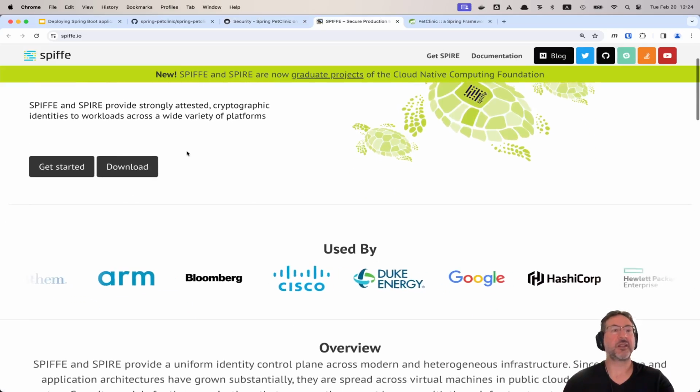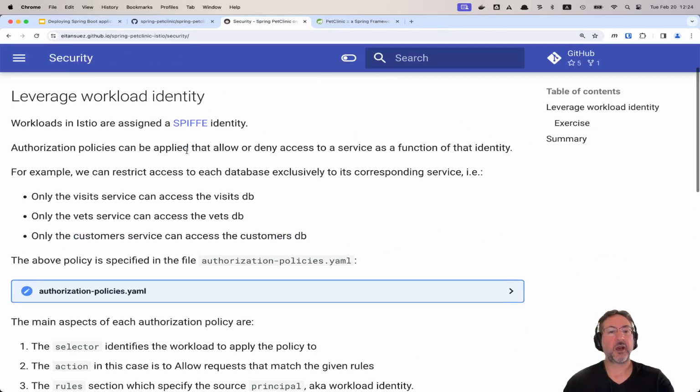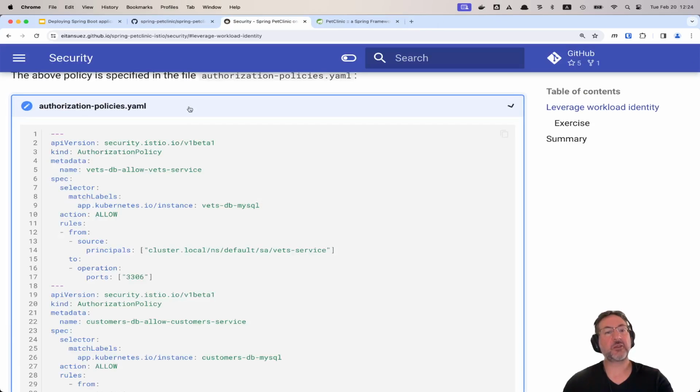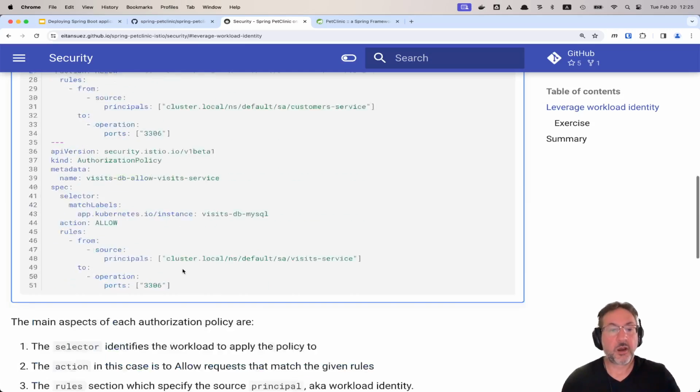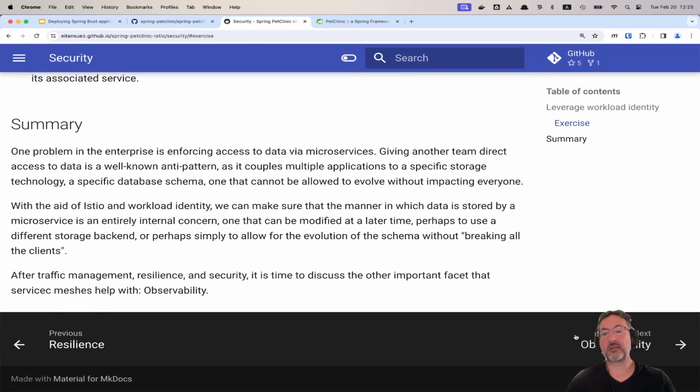You can read all about it at spiffe.io, which allows me to identify who is calling whom inside my mesh, because every microservice has an identity, which can be referenced through a URI or a principal. Here you can see the actual URI for the customer service identity based on the customer service account.